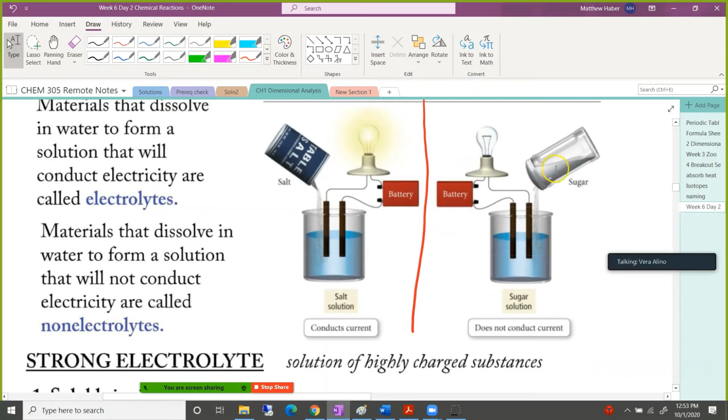Whereas here, if you put a compound that does not break apart into ions, like covalent compounds, sugar, for instance, we know that it's covalent. How do we know that it's covalent? Because it contains non-metals, including hydrogen, okay? So it will not split apart into ions. They would stay as sugar molecules. They would still be dissolved in water as sugar molecules. It will stay together. Because of that, it's not going to glow.